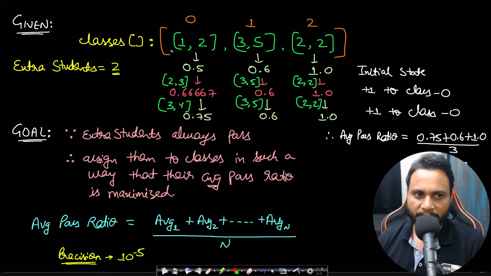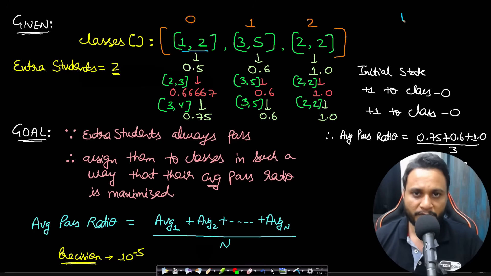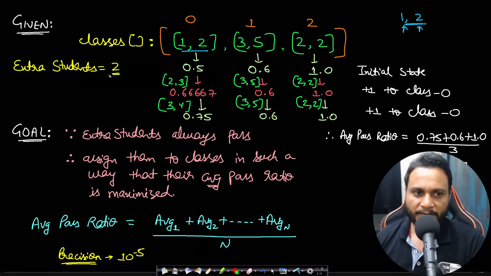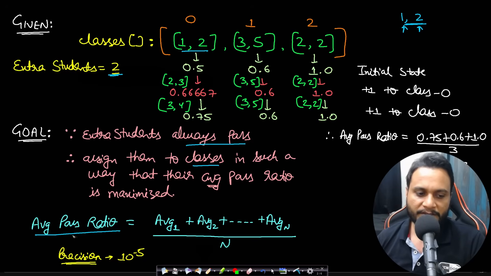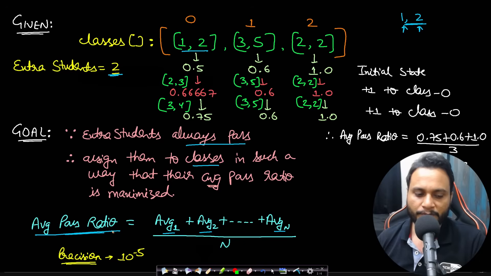Let's look at the example. We have three classes (0 to 2), each representing a pair [pass_i, total_i]. For example, [1, 2] means 1 student passes out of 2 total. We have 2 extra students. Since extra students always pass, we assign them to classes to maximize the average pass ratio, which is the sum of each class's pass ratio divided by the number of classes, requiring 5-digit decimal precision.